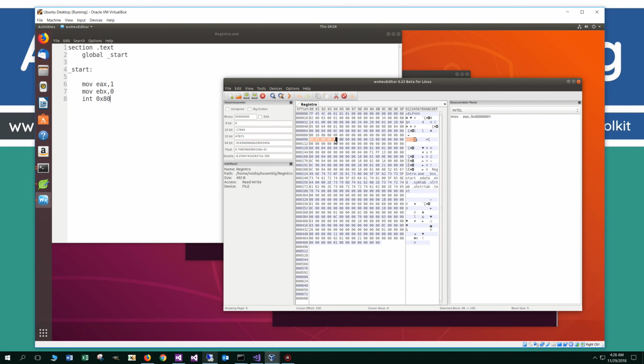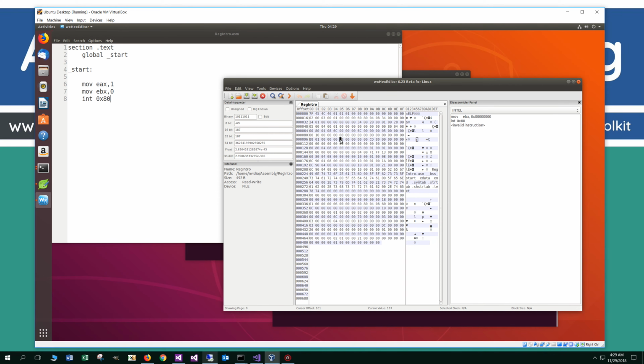Never mind that you might think 1 will be over here; I'll explain why 1 is over here in a future video. But this is the value right here. So B8 says, we're going to move the value 1, which is the operation code here, and this is the actual argument. And you can see over here in the disassembler panel, move EAX, and it's got the hex value of 1 there. I could have put the hex value of 1 up there as well.